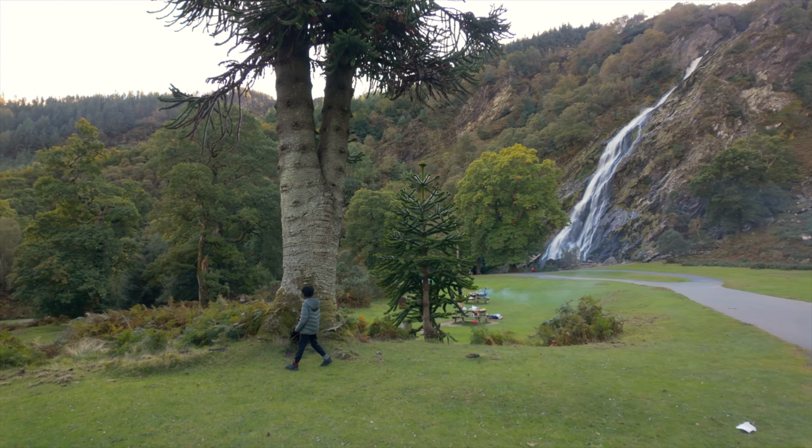Oh, look, this tree has a hollow in it. Don't go in there, maybe some animals in there, but there's a nice little hollow in this tree. That's cool, isn't it? And it looks like at the back it's going down. Oh, it's going even deeper down into the ground? That is really cool.